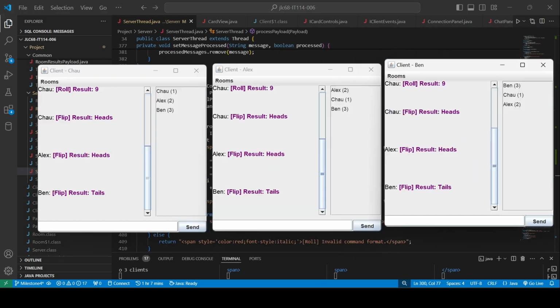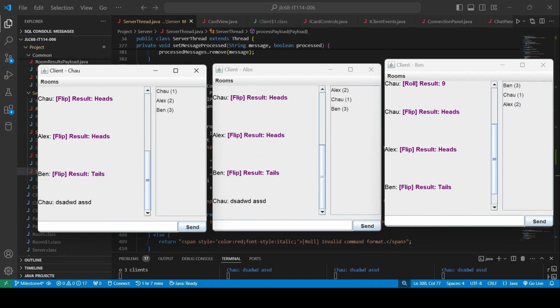And next, could go over formatting. So for example, if I just type anything like I did before, it'll just pop up like this.